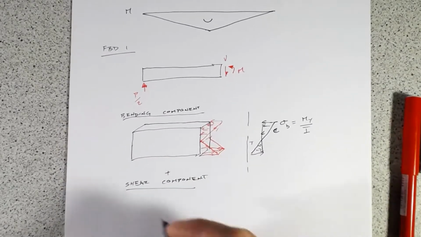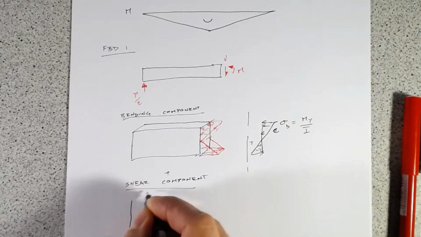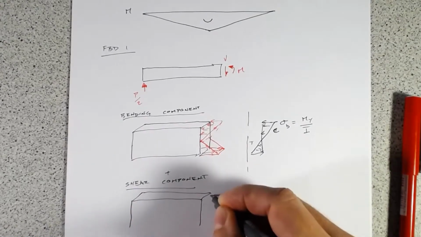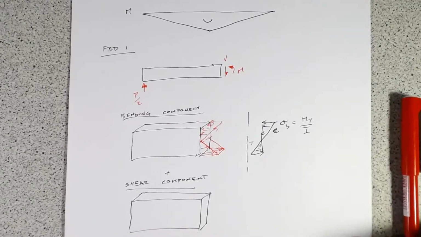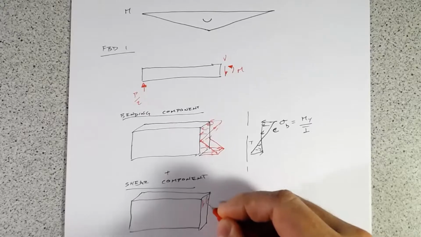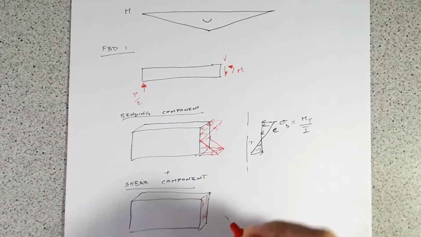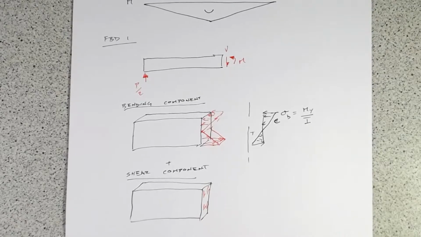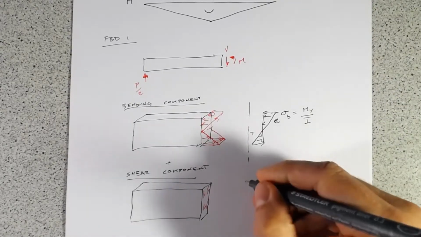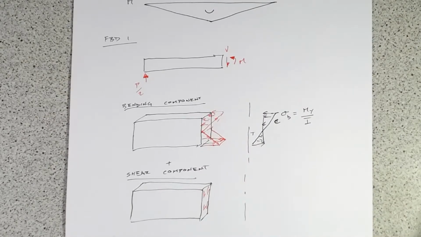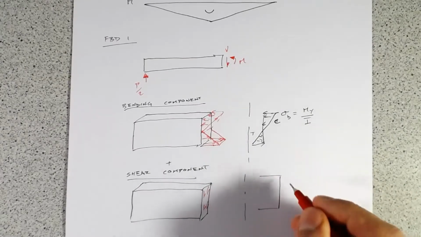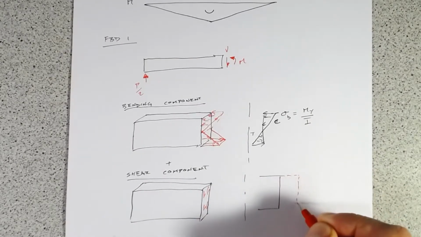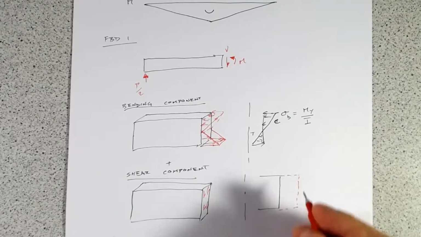And that shear component is just going to be, again, we'll just draw out our three-dimensional section here just to help illustrate the point. We know that there will be some shear stress acting down it. What we don't know is the distribution, and so, that distribution, if we draw it out here, so if this is our beam, is it an average, and is it uniform across the whole area?